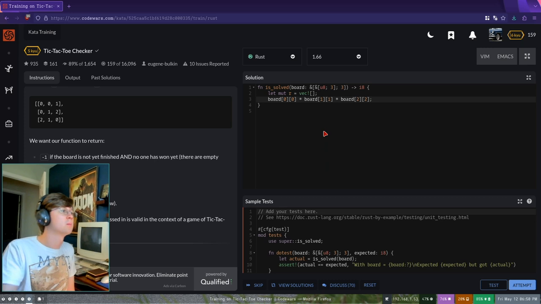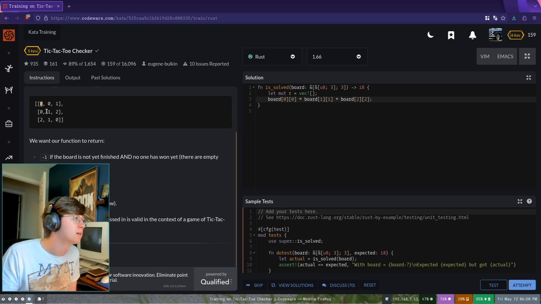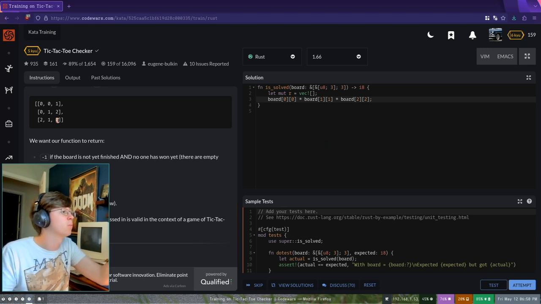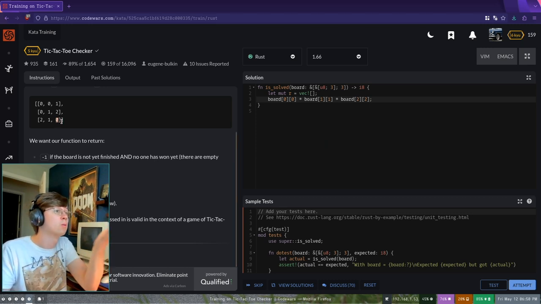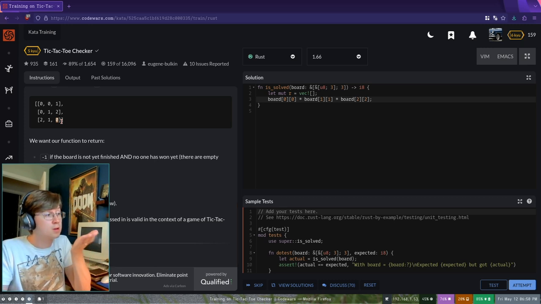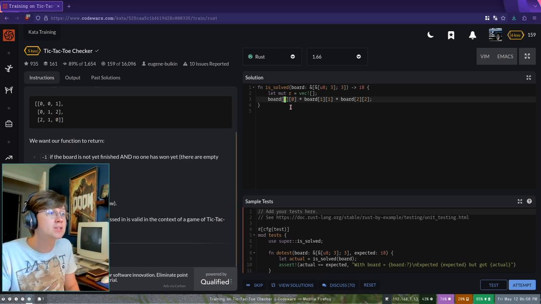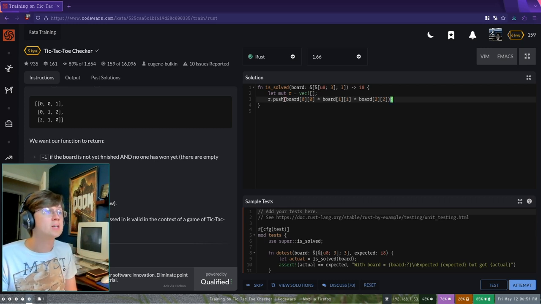So this is me determining this right here. Now we can tell from looking at this example that that's not a win yet. That's going to evaluate to zero when I multiply all of these together. So I can say with confidence that nobody has won that particular method of winning, right? Nobody has used that diagonal to win the game. And I'm going to actually store this inside of my vector here. So I'm going to do r dot push, and I'm going to save that. Awesome. So now I actually have my first solution being stored inside of this vector here.